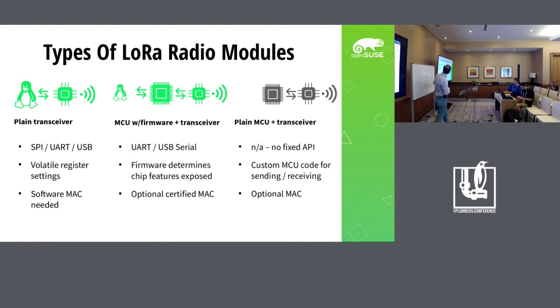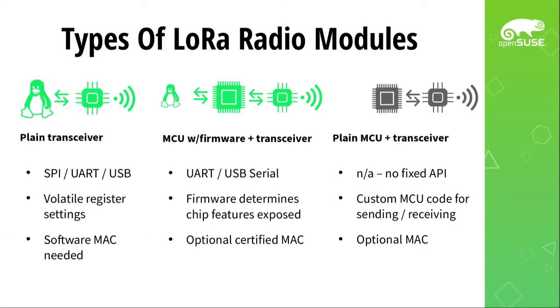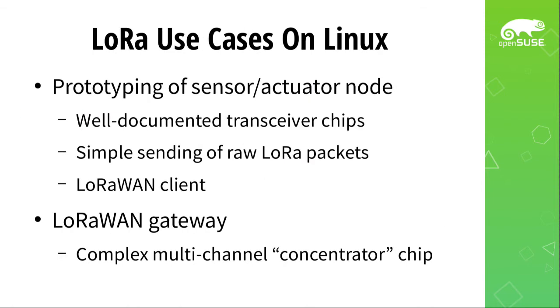So diving deeper into this topic, there are two main types of modules when dealing with LoRa. The one on the left is when we're just using the Semtech chipset and talking to that directly, mostly via the SPI protocol. The alternative is vendors that are using some form of microcontroller inside that uses the Semtech chipset and wraps it, which has the neat property that we know from the data sheets exactly what all the config fields are that the transceiver has. So we can simply go to the source and use those for all the netlink interfaces that I'm going to get to in a moment.